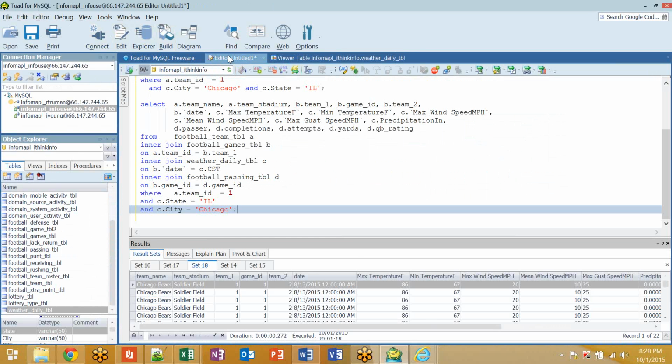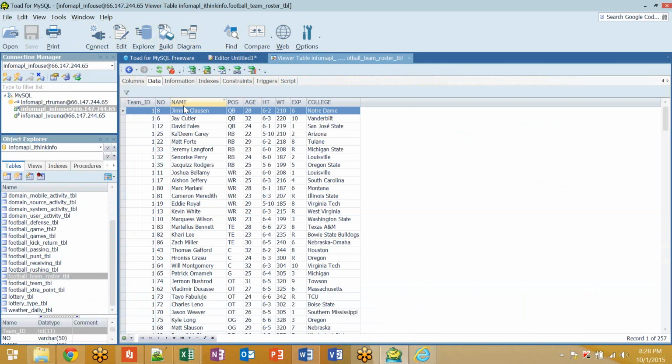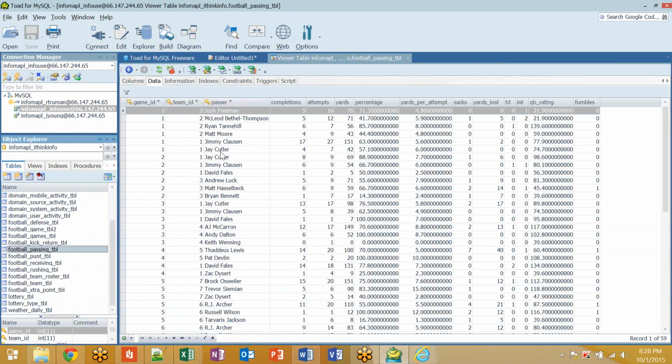Once we get all those data sets together, we'll have the team roster. We'll know what the height and weight of each player is, which I meant to show you guys. The team roster table has the player's name. That name corresponds to, within the respective tables, the player, the passer. We know which team it is. So that's what we do: we join this table to the roster table where the passer name and the team IDs are equal.